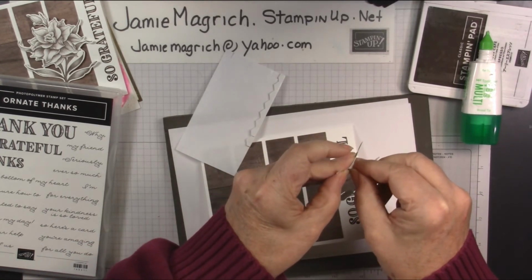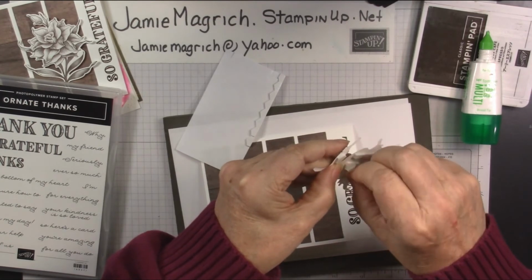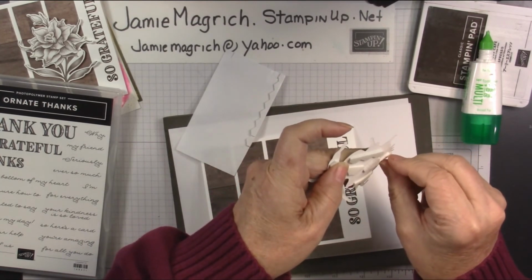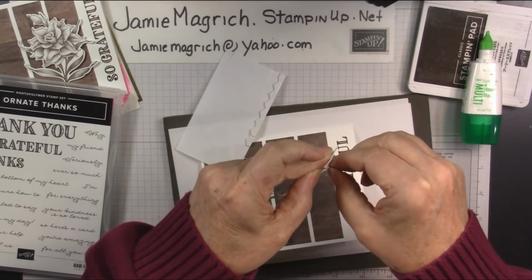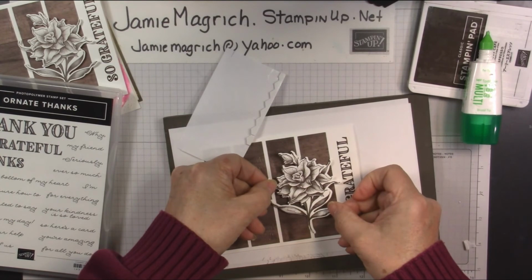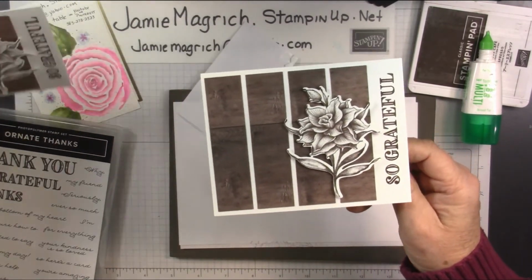Okay, take those backs off. One more. There we go. And this is going to just set right here. There we go. It's a very simple card. Here's the one I made previously.